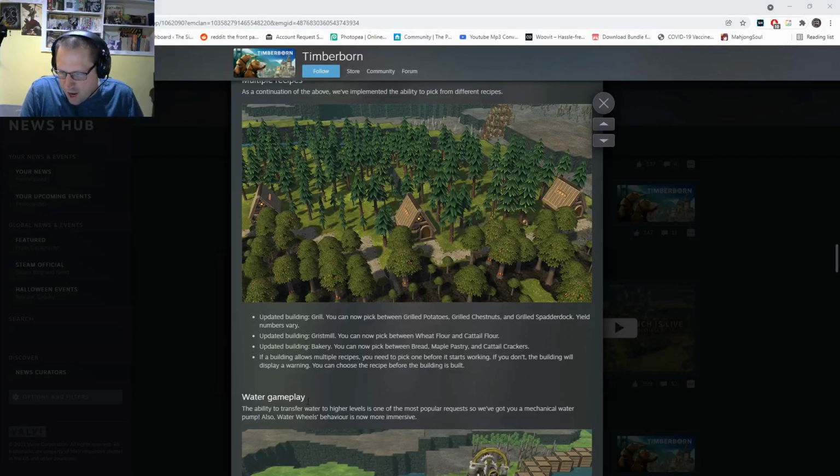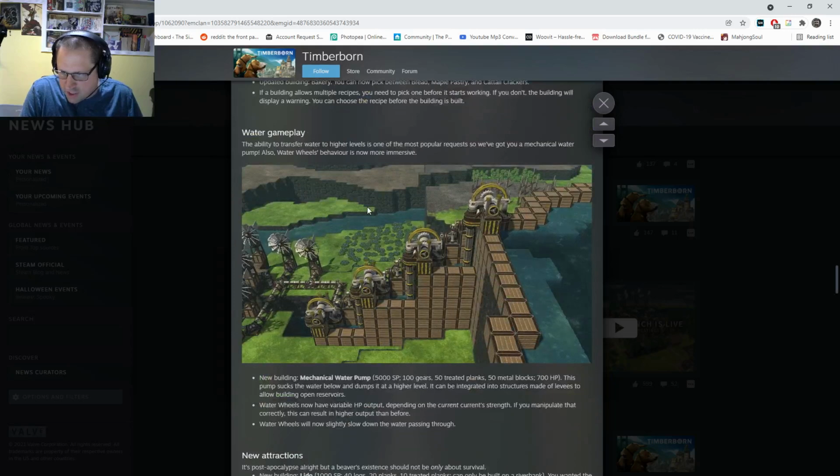So back to here. Water gameplay. Now this is an interesting beast here. We can now pump water up from a lower level to a higher level automatically. No more bucket brigades of beavers to carry water to a higher level. Now, this has some interesting implications because I've seen other YouTubers, and until the advent of this I wasn't interested, but I've seen other YouTubers engineer water to be pumped up high, and then the water flows down, and they get basically infinite water wheel power, even during the dry season, because they just keep circling around. Now you have a way to formally do that.